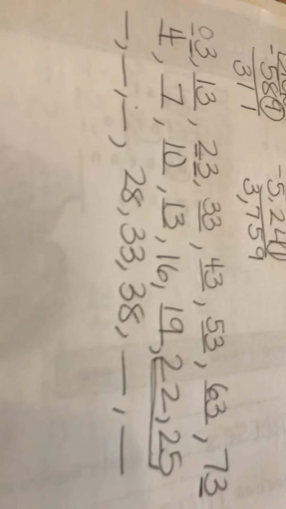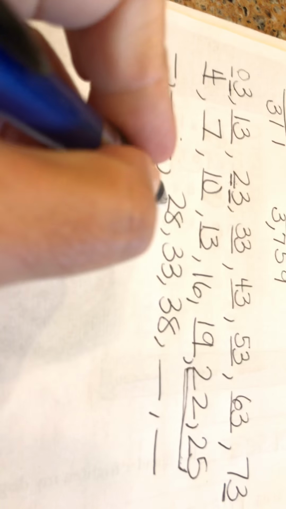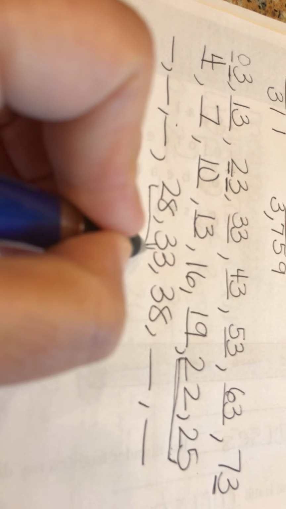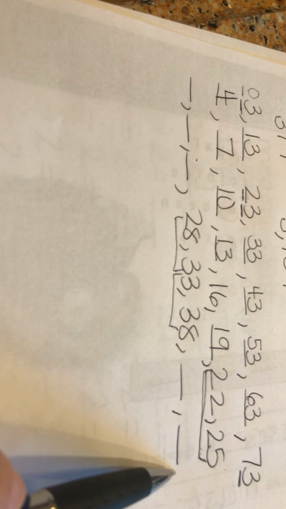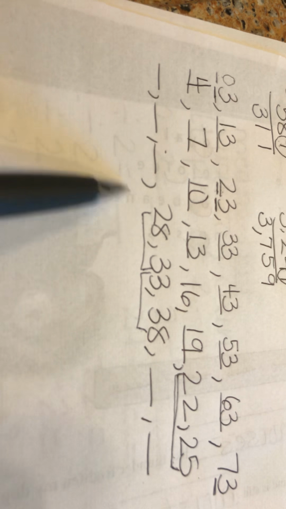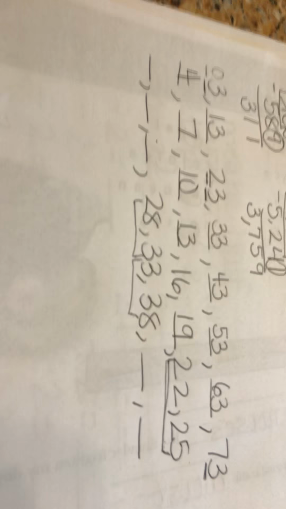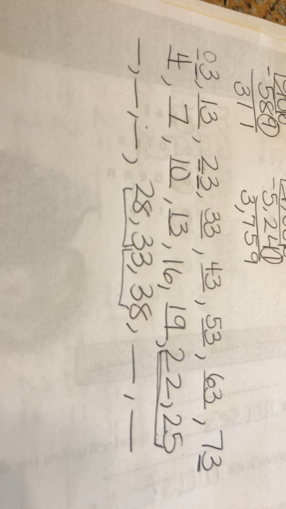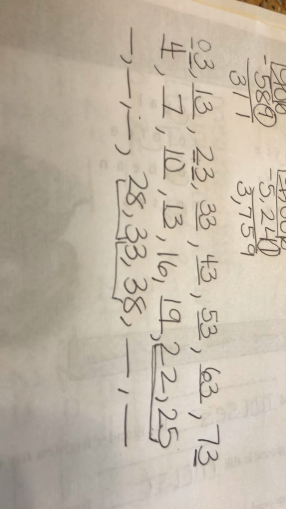Now you look at the next one and try it and see if you can determine how these numbers in the pattern changed and how that is going to impact what comes above and what comes below. You have 3 blanks, 28, 33, 38, and then 2 blanks. Pause it, think about it for a minute, and when you think you have the answers, turn the video back on.